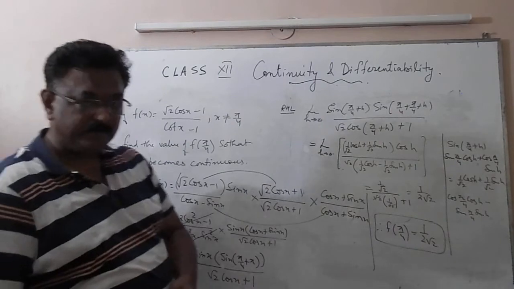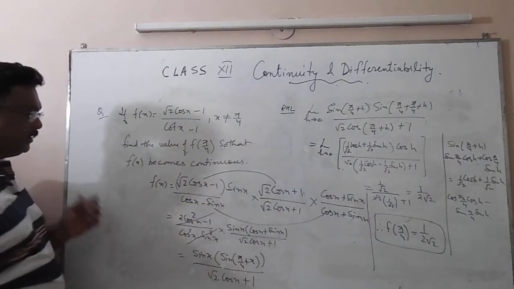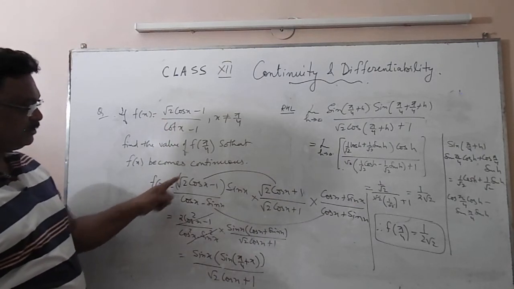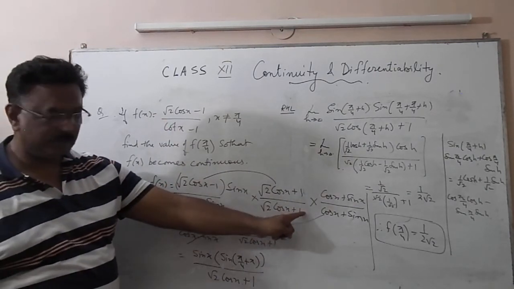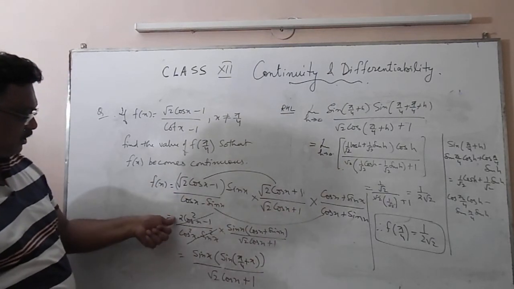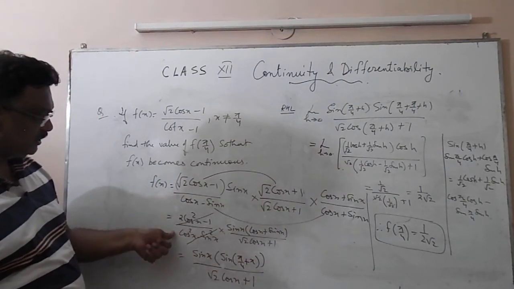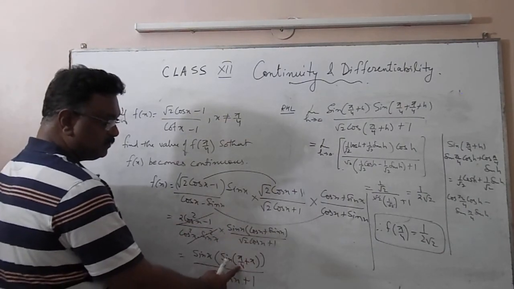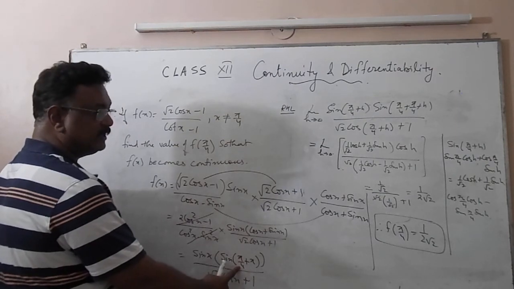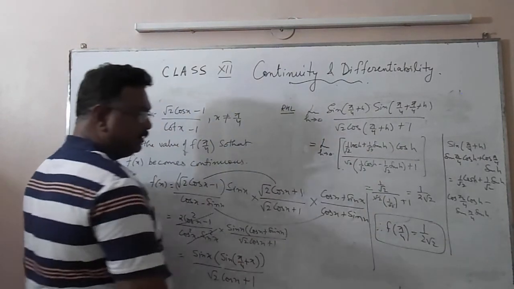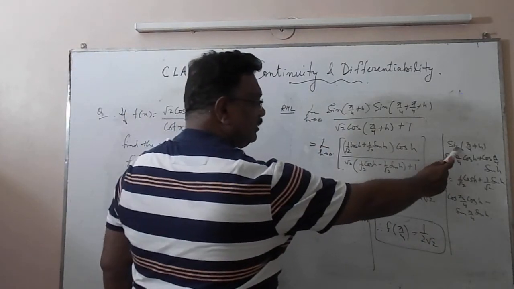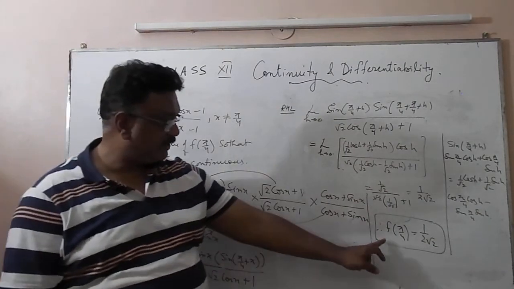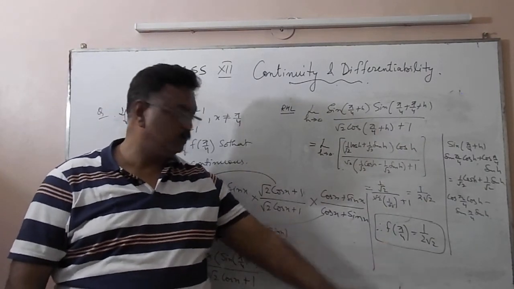Before I end, let me explain it again to you. Two important steps in this question. Number one, rationalizing the numerator as well as the denominator. Then this becomes cos 2x, this becomes cos 2x, cancelling it out, and then applying this identity, cos x plus sin x is sin pi by 4 plus x, and then you find out the right hand limit. In between that, you have to find out the value of sin pi by 4 plus h and cos pi by 4 plus h, and hence we get that f pi by 4 is equal to 1 by 2 root 2.